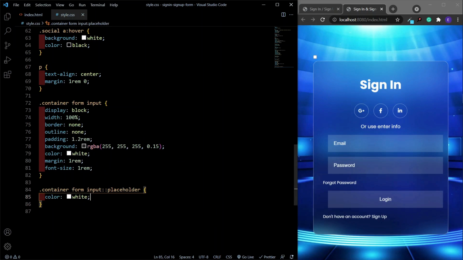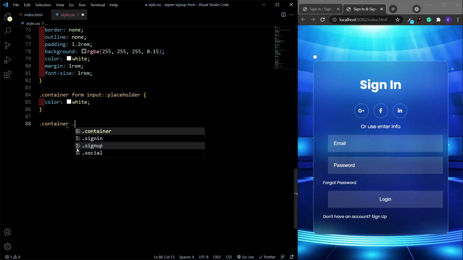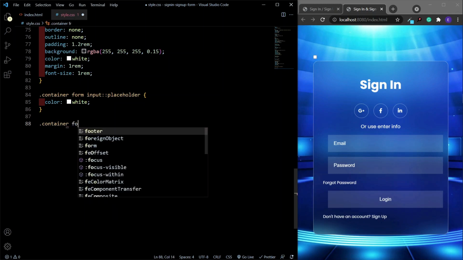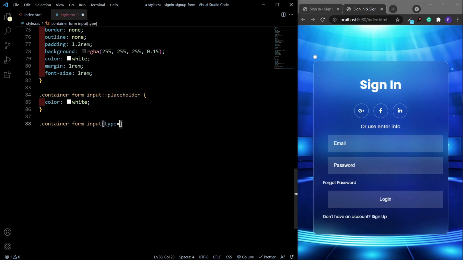All right, so that's good. So now let's style the submit button, or the login button. The inputs with a type of submit. So container form inputs with a type of submit.